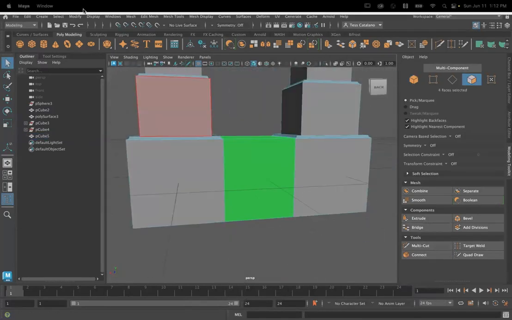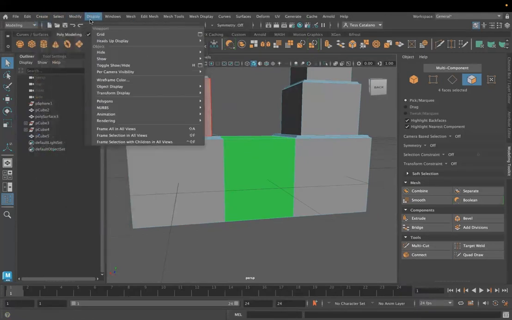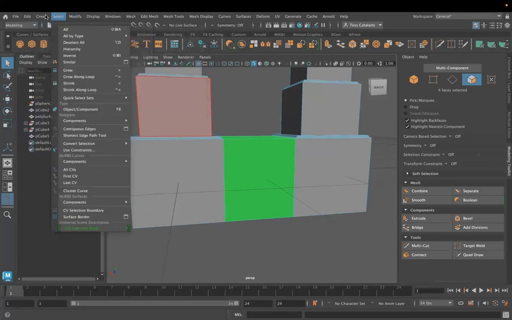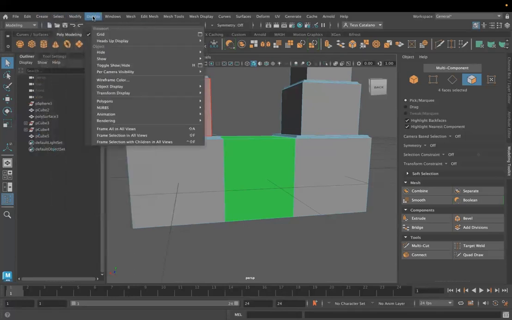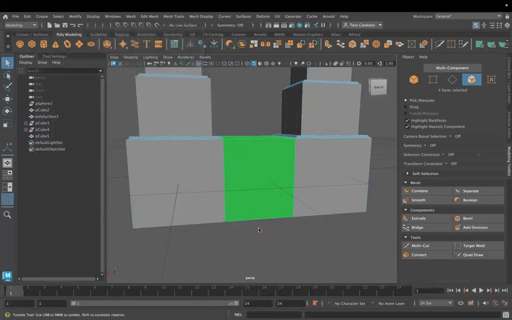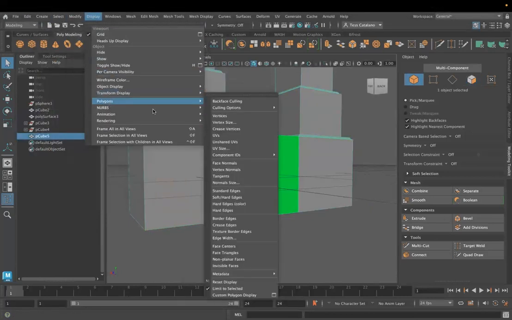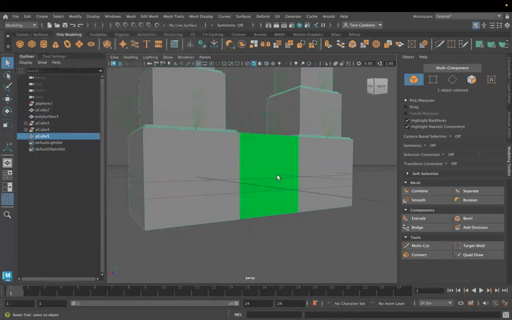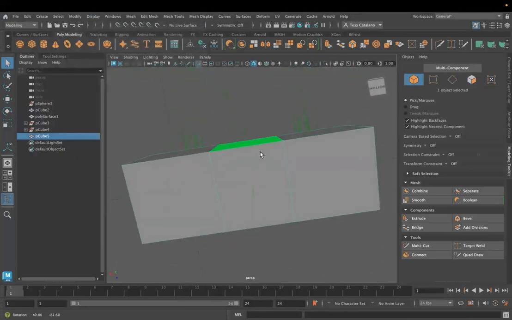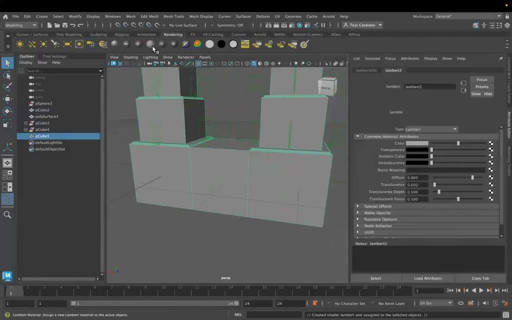So let me try to select these edges and say create, and see if I can't add, modify, if I can't add normals. See if there are any first. Let's go to display, polygons, and say face normals for this object. So display, polygons, normals. All right, and so you see here that there are, yeah, there should be. So I'm not sure what this green is really indicating here. Let me select the whole object and maybe add a new material to it there.